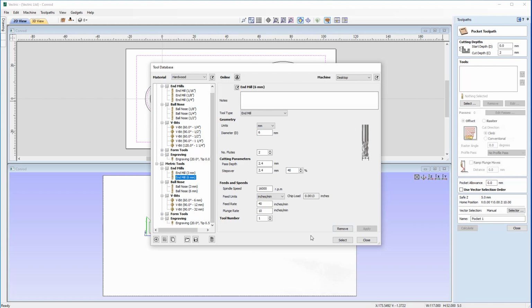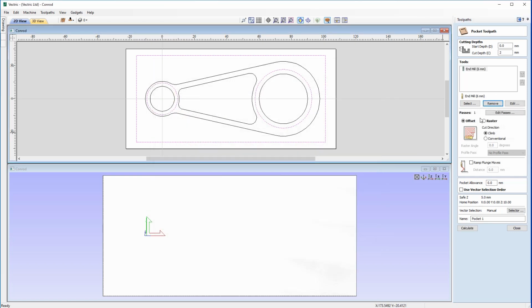Right now these settings are actually pretty good, but I'm going to edit them just for this specific job, but I'm not going to do that here. These are the preloaded settings for your end mill, but I'm going to select this for the moment, and just to edit them for this job, I'm going to come over to this button here to edit them.